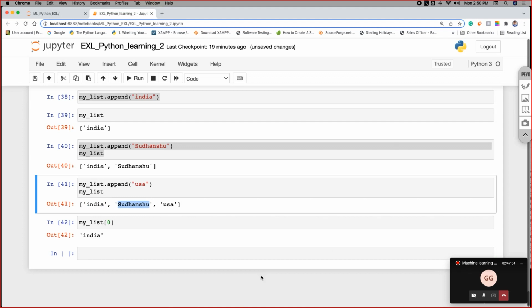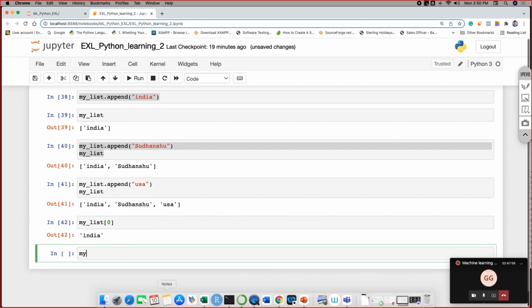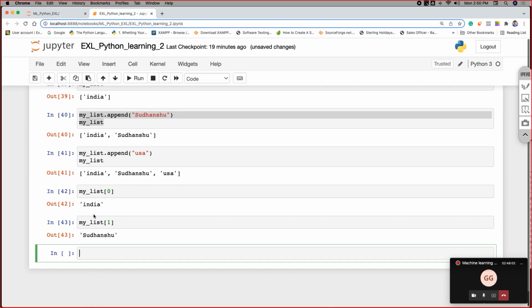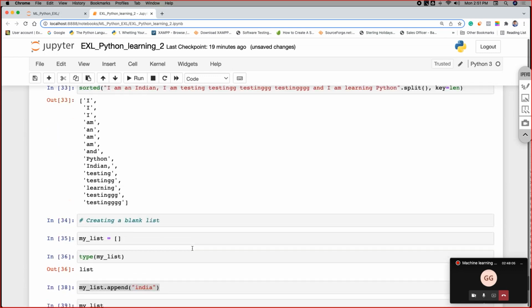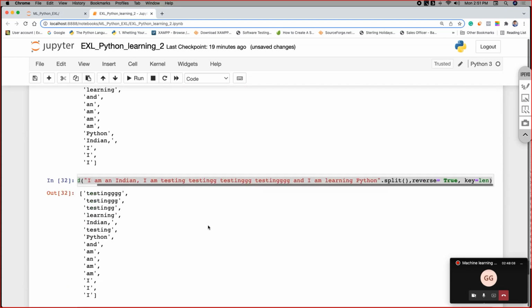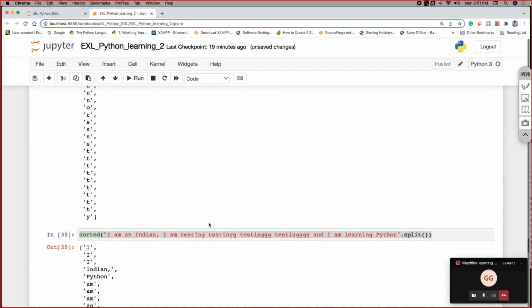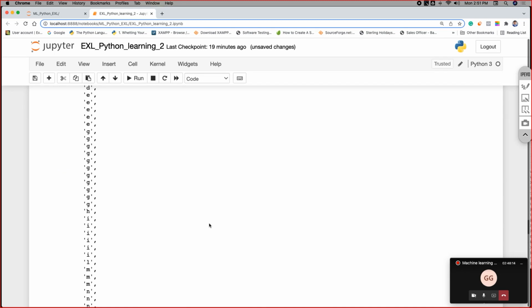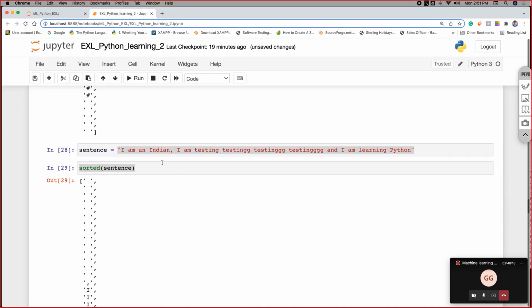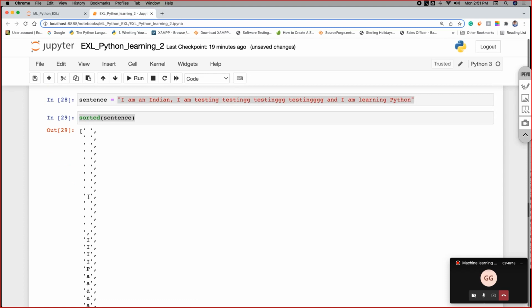Similarly I can say my_list and pick up option number 1, and you can see Sudhanshu is being picked up over here. Now just to revise the concept, list is a container element, and in a container element, every time we pass on some element which has got some iterable objects, it will convert that into an individual object.